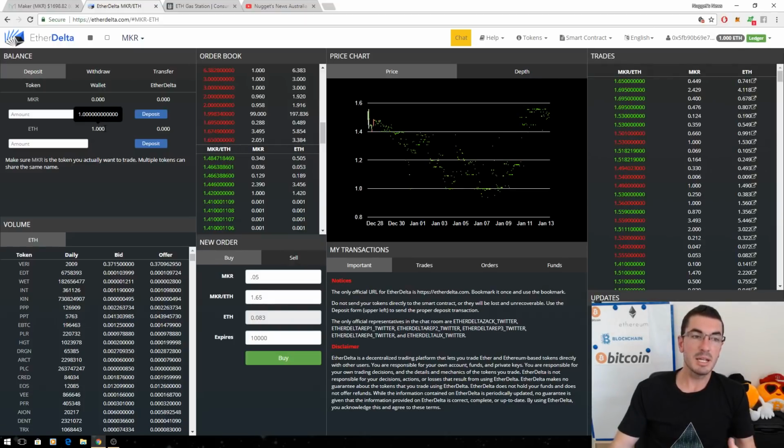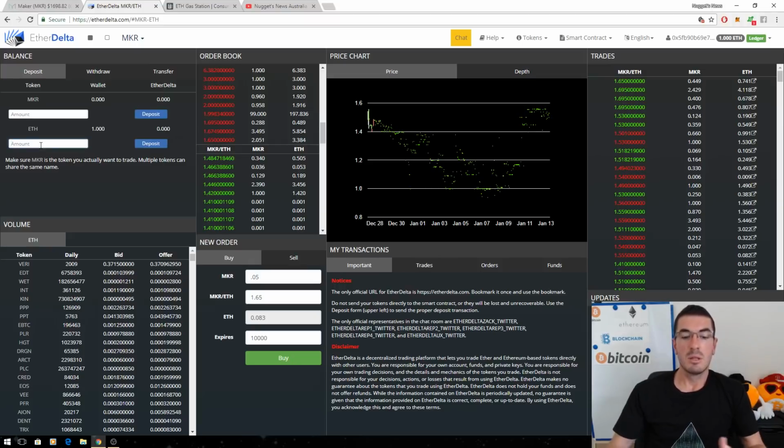So again, a couple of columns, let's explain them. Here we've got Ethereum and how much Ethereum is in my wallet, whatever wallet I've just connected to the EtherDelta exchange. So at the moment, that's my hardware wallet. It's not on the exchange as such, and that's what confuses a lot of people, that this is a two-step process. Once we've unlocked our wallet or our hardware device, however we've got our Ethereum stored, we then still need to deposit it over into the EtherDelta smart contract. That's what the deposit tab is for.